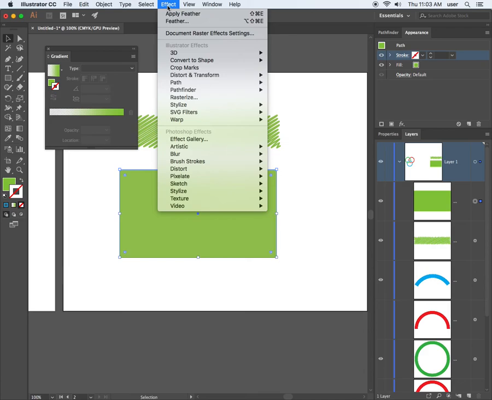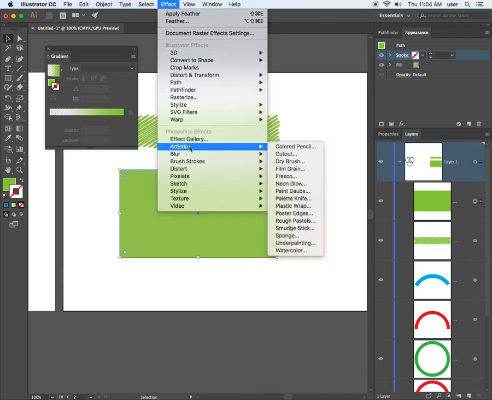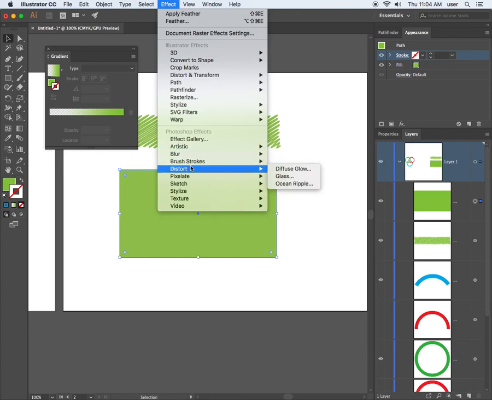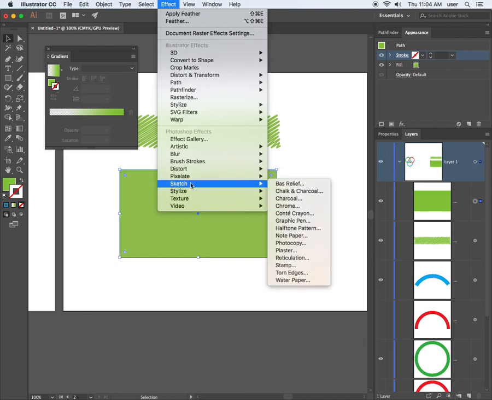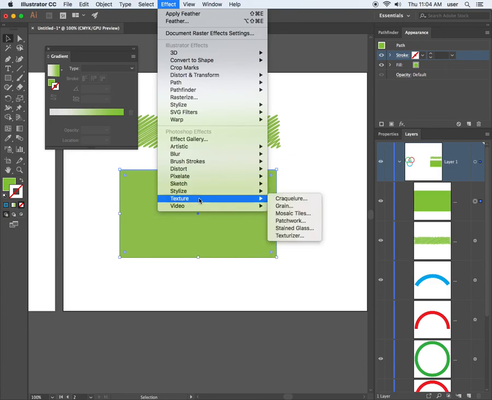Now, in the actual Photoshop effects, you have a lot of different things where you can apply brush strokes, artistic, pixelate. You can do a sketch, like torn paper or chrome or charcoal, glowing edges, texture where it says mosaic tiles or patchwork.